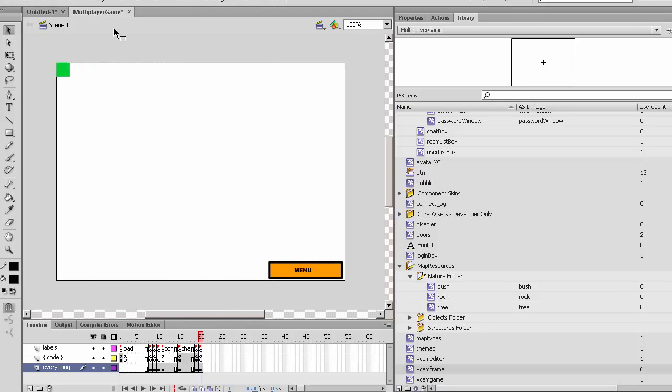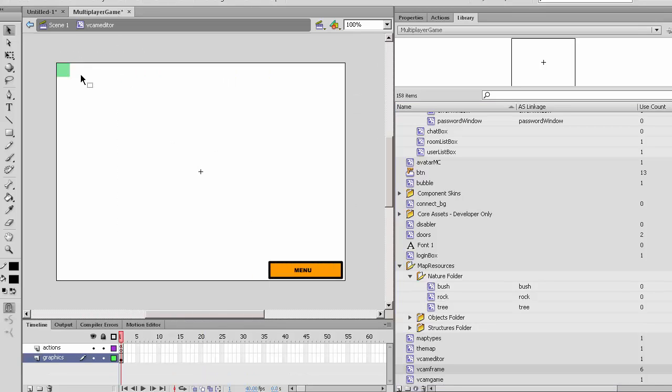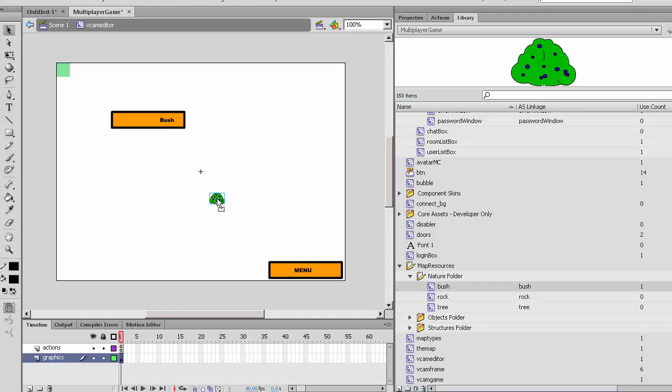Go into our VCAM editor, copy this button up here, rename this as bush, and if you want to get a little fancy, just drag out the bush here, press Ctrl B to break it so it will no longer be a movie clip, and just press Ctrl G to group it and put it up here.